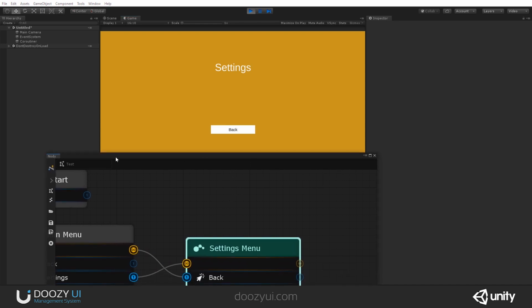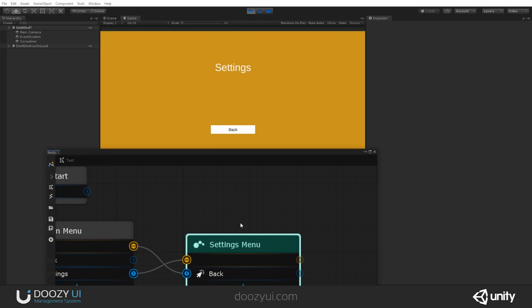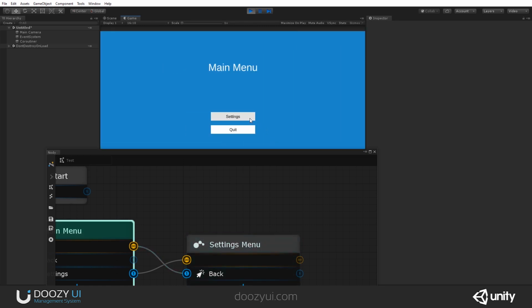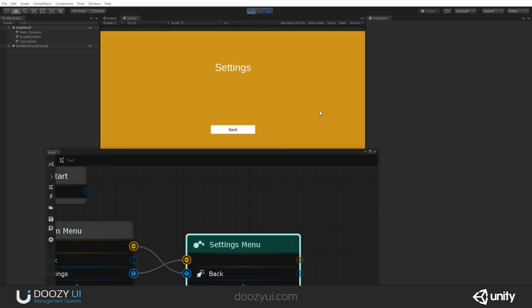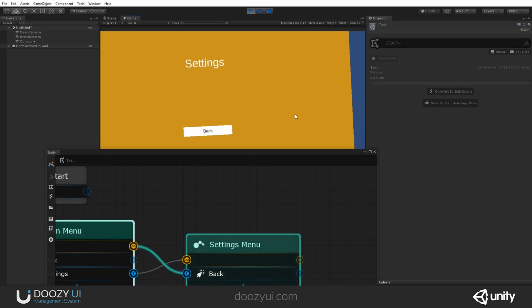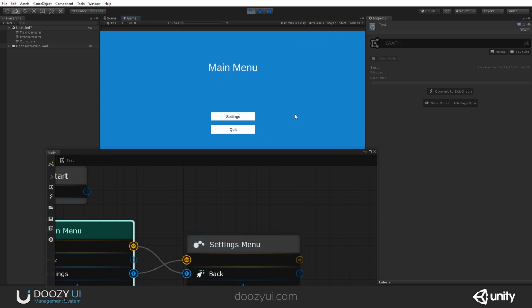Notice that I'm using a button called back. There's one more thing you should know about it. This is a special button. If you press escape, or the back button key on Android, it will go back without pressing this button. So if I click this, it works. But if I click escape, I'm not going to click it, you will see that it will get triggered again. Let's press escape. There you go. It went back. So you should be aware of that.